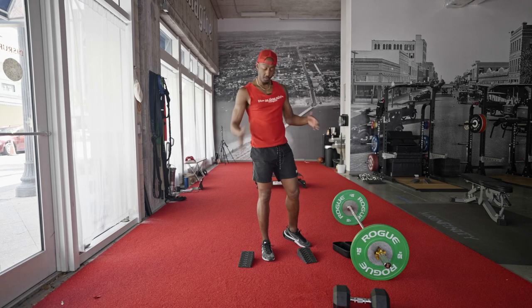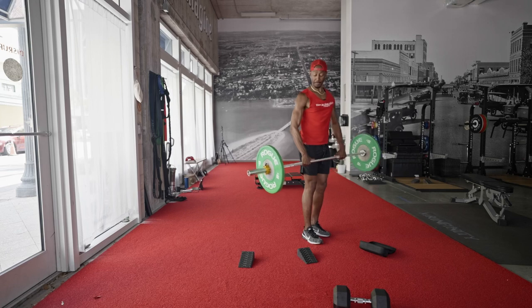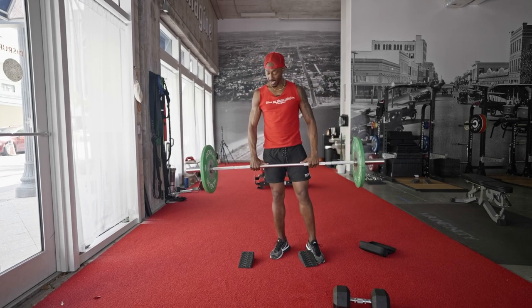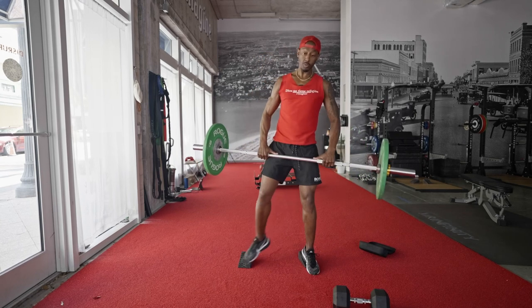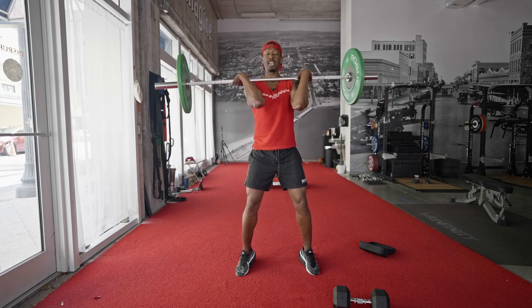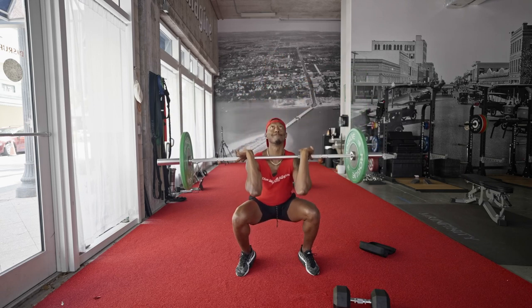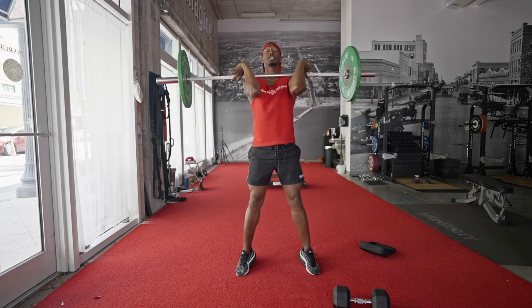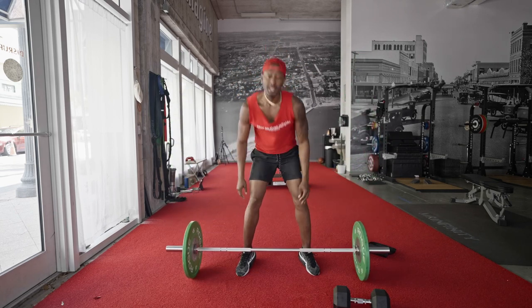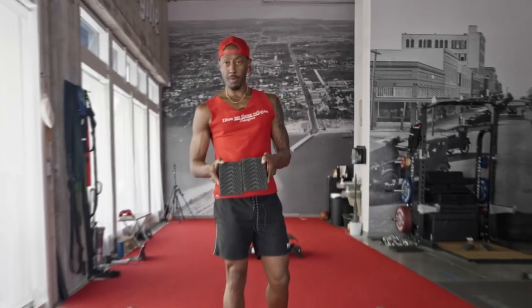The VMO board is more narrow, but having these VMO wedges allows you to do a proper squat. If I want to do front squats — I'm 6'3", so if you're 6'3" like me or taller, or just want a wider base, you can separate these out a little bit. They might even be too wide in this demo, but you get the point — you can do squats at the width that works for you.